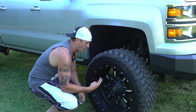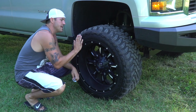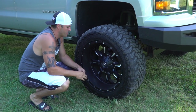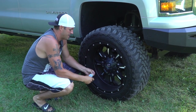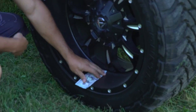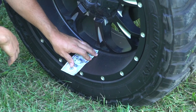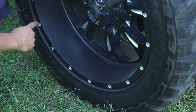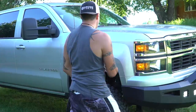But this one comes in two offsets, so you can get the negative 24, which would shorten up the lip and suck it in a little bit. Or you can go with the negative 44, which is what he did, so that he can bring it out and still have pretty good size lip on an 11-inch wide wheel. If you look at the build, that's at least 5 inches of lip on an 11 wide. So it still gives you that same lip look on the wheel, but it's not a 12 wide sticking out.